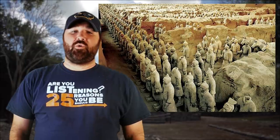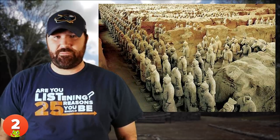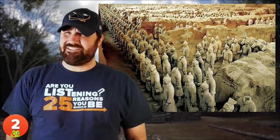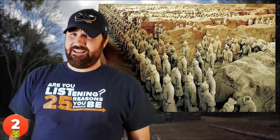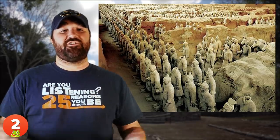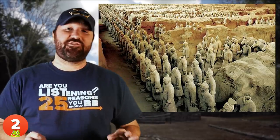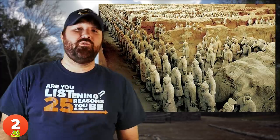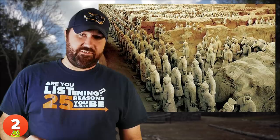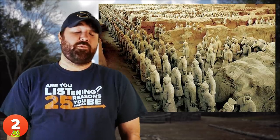Number 2: Qin Shi Huang Tomb Traps. As China's First Emperor's burial complex, Emperor Qin's Mausoleum is deemed to be filled with deadly traps. It's not clear if traps are truly installed there — there is no official archaeological report of traps so far. However, there are several credible historical accounts mentioning crossbow mechanisms, turning slates, pools of poisonous mercury, and a sleeping fire waiting for unlucky visitors. Maybe the tomb is simply too deadly to explore.